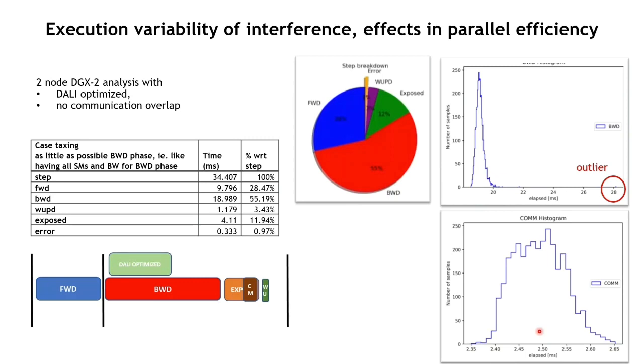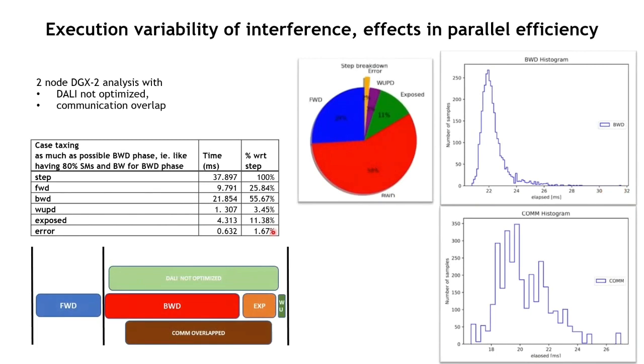We can also see that despite the variability of the execution of stages and the way we are choosing statistically to measure each stage, we can assess easily the error in this methodology by adding all the stages individually and comparing it with the back-to-back measurement of the training step, which is below 1%. Therefore, this methodology is providing some confidence. Let's look now at a configuration with the same number of nodes, but we do the communication overlap.